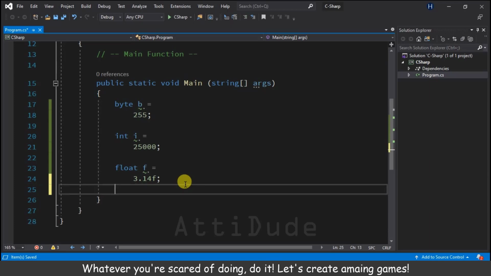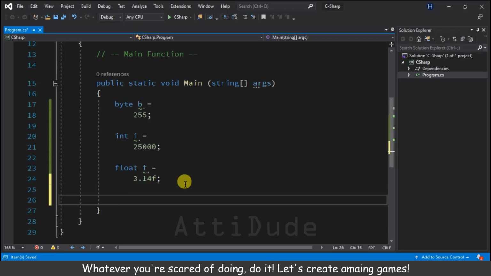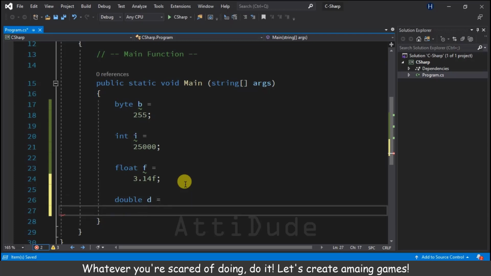And then the second type that we have here is the double. d equals to, maybe like 3.22, but here you don't need to write anything, maybe 4.26.